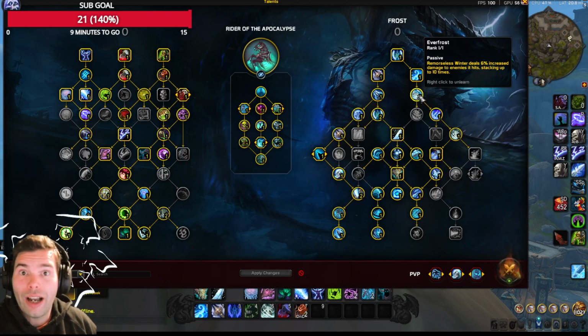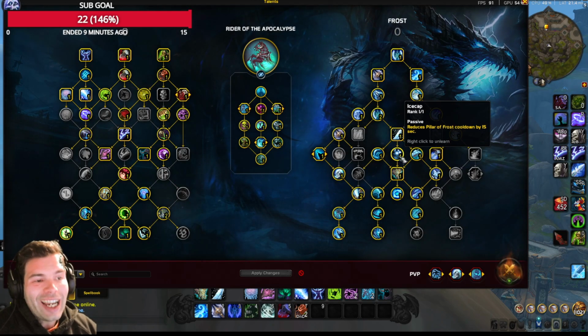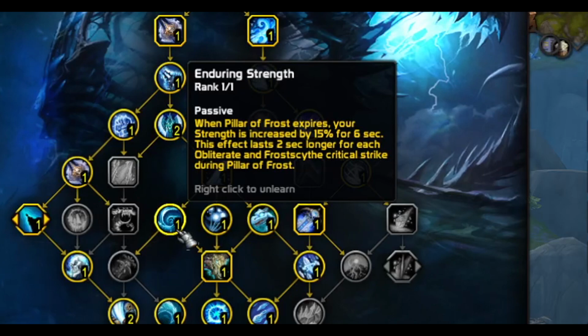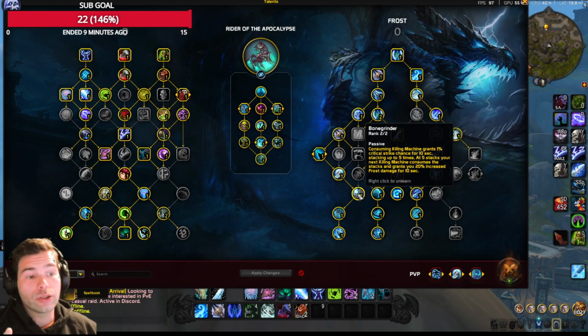And if you actually have good gear, not like me, it's going to be even more crazy, guys. We are playing with Icecap, which reduces the Pillar of Frost cooldown by 15 seconds, so pretty good with this build. We're actually playing with Enduring Strength, which makes it so that your strength is increased by 15% for 6 seconds, and this effect lasts 2 seconds longer for each Obliterate that you're going to be smashing during your burst window, okay?